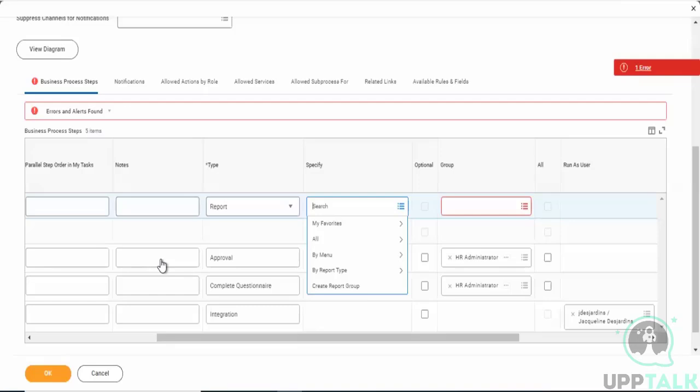Report groups, in the sense, consist of multiple reports. So you need to have those multiple reports before you create a report group. If you don't have multiple reports, then you cannot create a report group. I was just trying to understand, are we creating reports inside the report group itself, or just calling them and then adding them? No. There is a separate task, create custom report. You can create reports through the task and have those multiple reports added to the report groups. And you can run a report group to trigger multiple output files in one go.